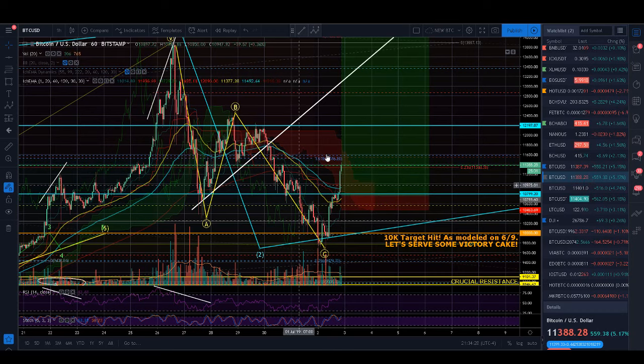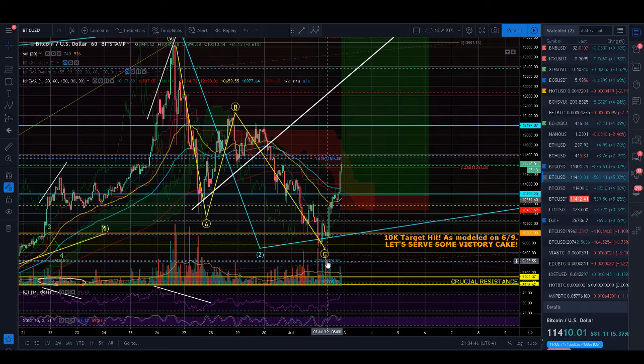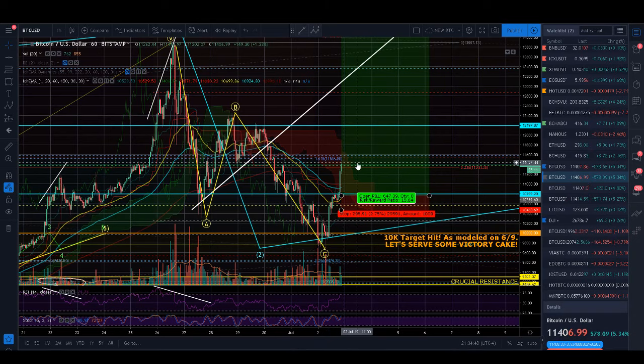But anyway, my point being that with Link and with any of the alts, I don't know if I would jump into them over BTC, because with BTC, again, I could be wrong and we could drop to 6,000, but if I'm right and this correction is over and that 382 really was the perfect bottom for that, I was busy with family stuff and getting hacked, or I would have bought at that 382 because I was watching it for a while.